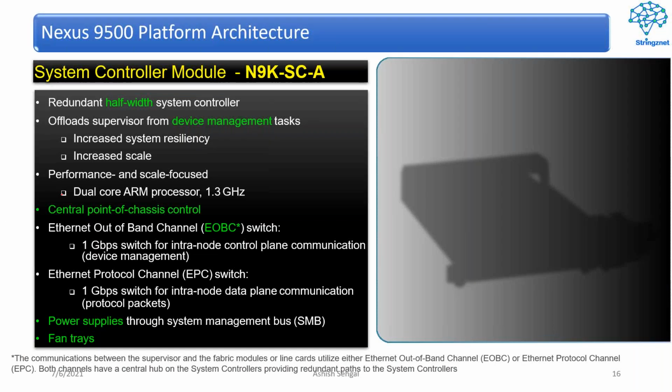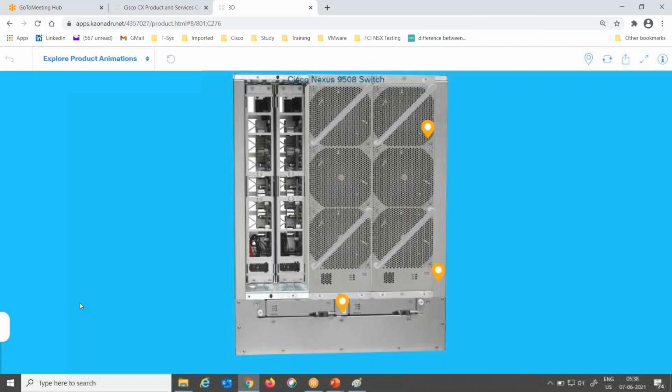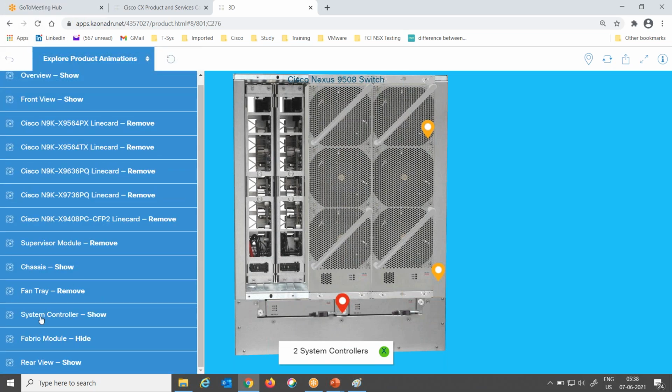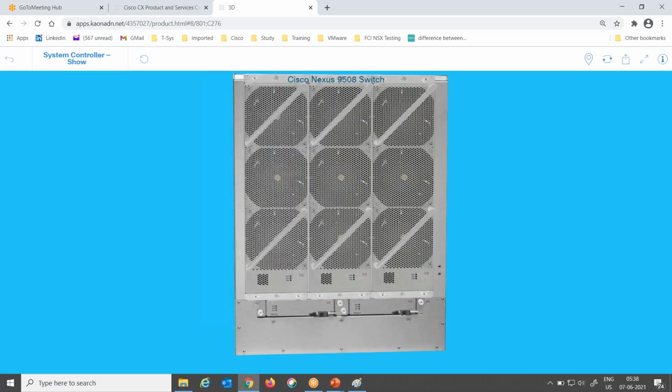And something very important. Going back to our Cisco 3D interactive catalog, below the fan tray the location icon says two system controllers. So let us see what a system controller is by removing one of them.